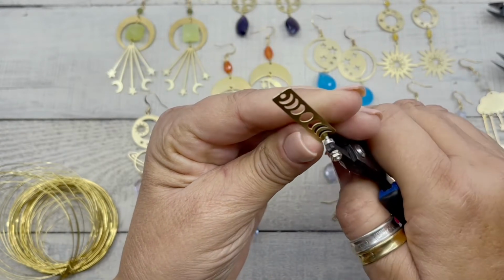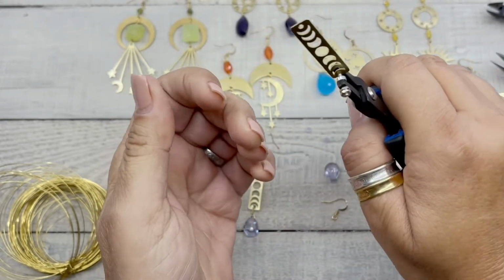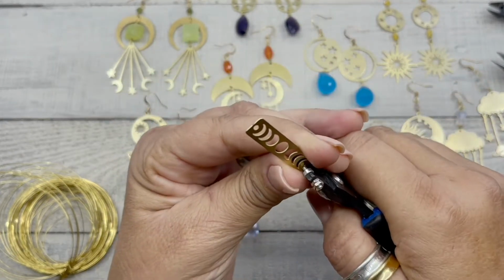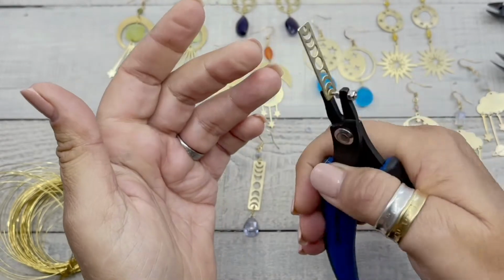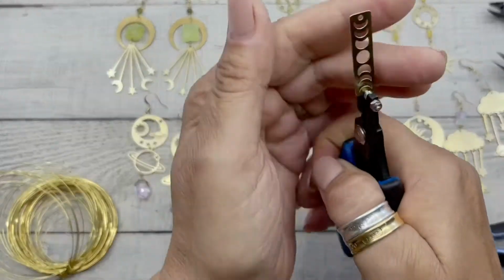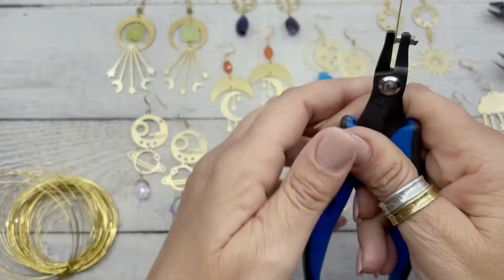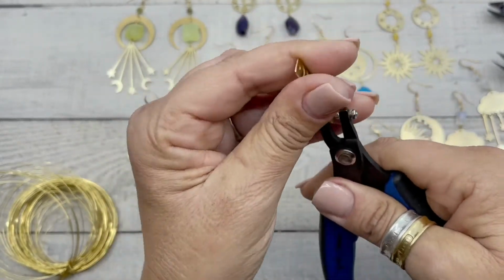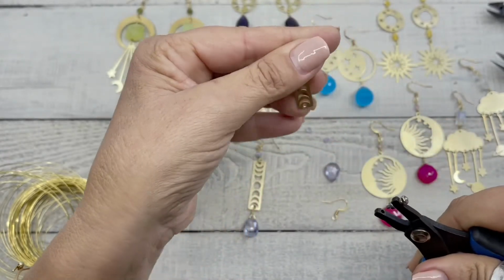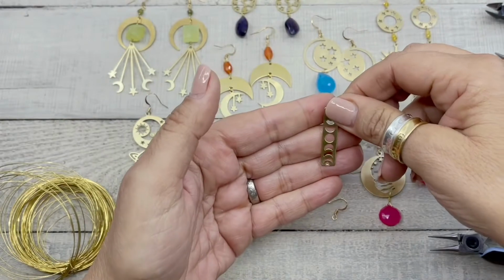So we're going to line it up, look at it, make sure it looks like it's right dead center, and then we're going to punch. We're going to open the pliers, and we're going to gently remove our piece.